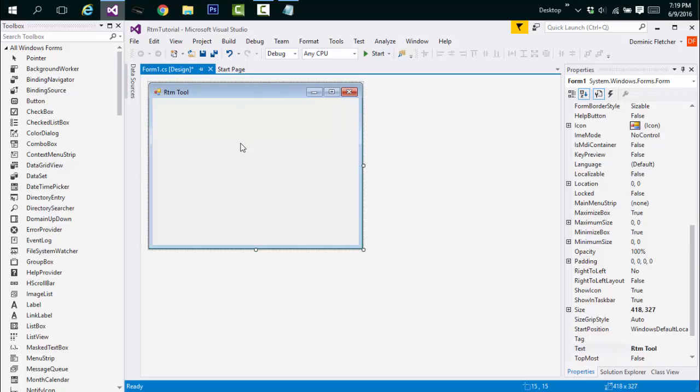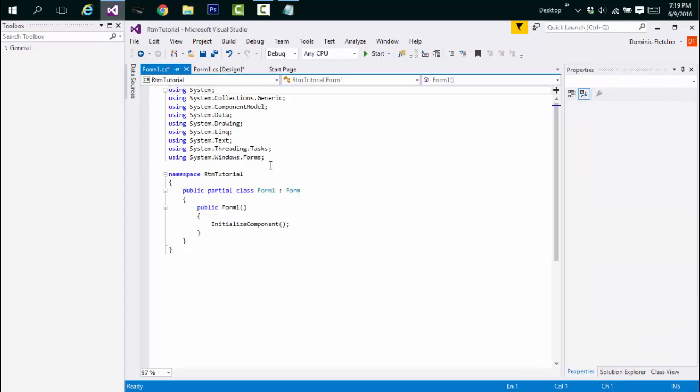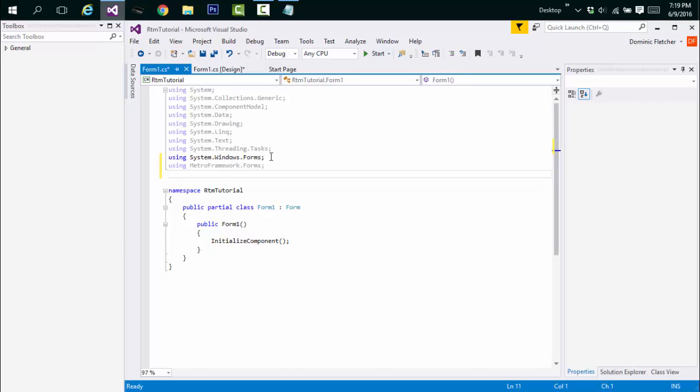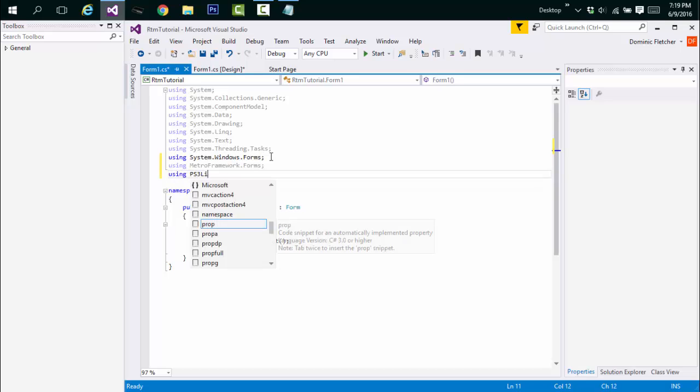Now go double click on your RTM tool application, and right here under Windows.Forms, you're just gonna click enter, go under it and type using Metro framework.Forms and then semicolon. Click enter again, go under that and type in using PS3Lib.